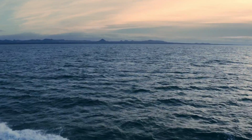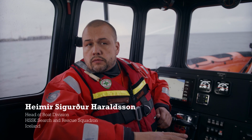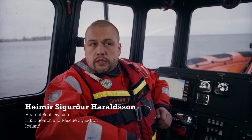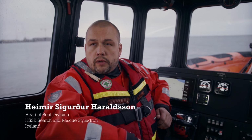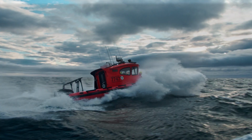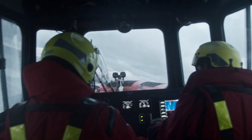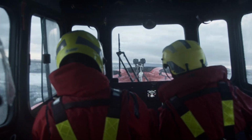On the previous boat, we could take fast turns and it would skid to the side in the turn. But that's not possible on the Rafnar boat. I can attest to that. Turning the wheel as fast as you can to the side, and all you feel is just the G-force, and you can feel it on the whole spectrum of the sailing of the boat. It's sticking to the water.